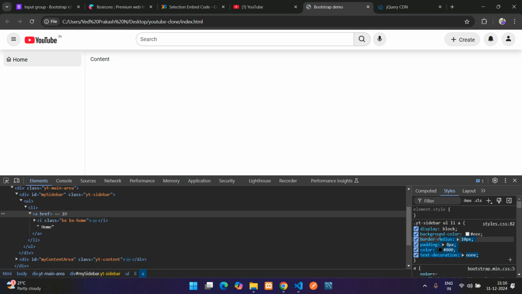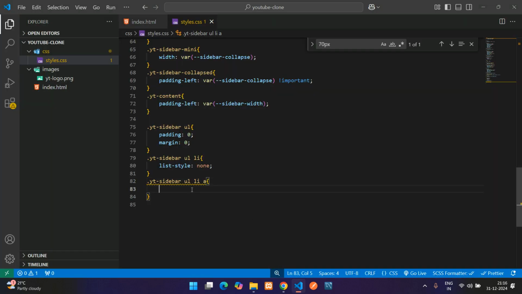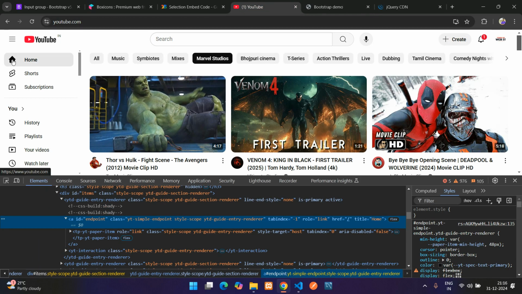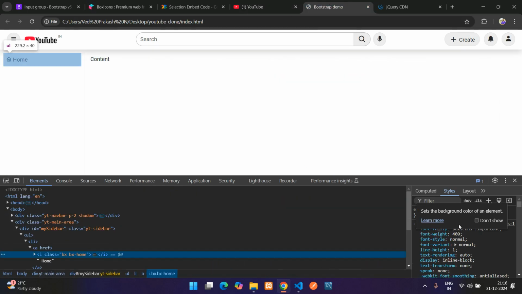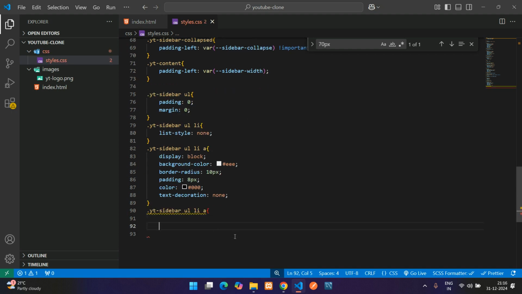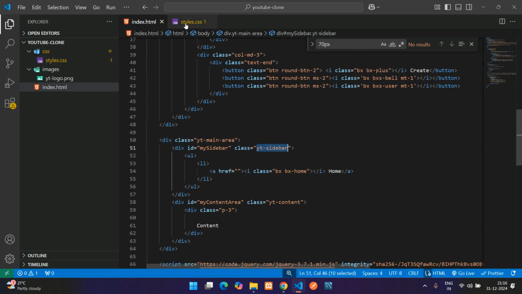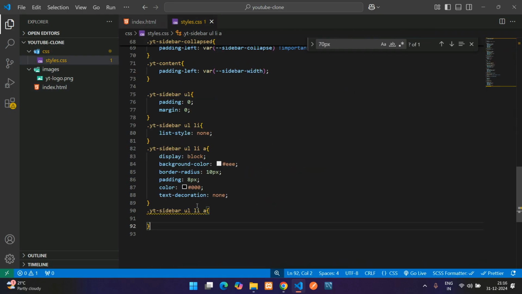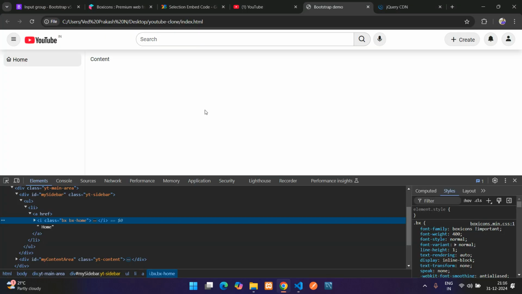Okay, I think we don't need to give. Let's copy this, paste here in the code. Okay, now refresh. Perfect. So now guys, we see that the icon is big and it has some spaces between the text. So what we'll do, just click on this icon and get back, copy, paste, close the tag. So what we have to do in this area, ul li a of I tag. So you are calling that YouTube sidebar ul tag, li tag, a tag, and then coming to your I tag, and you are increasing the size.